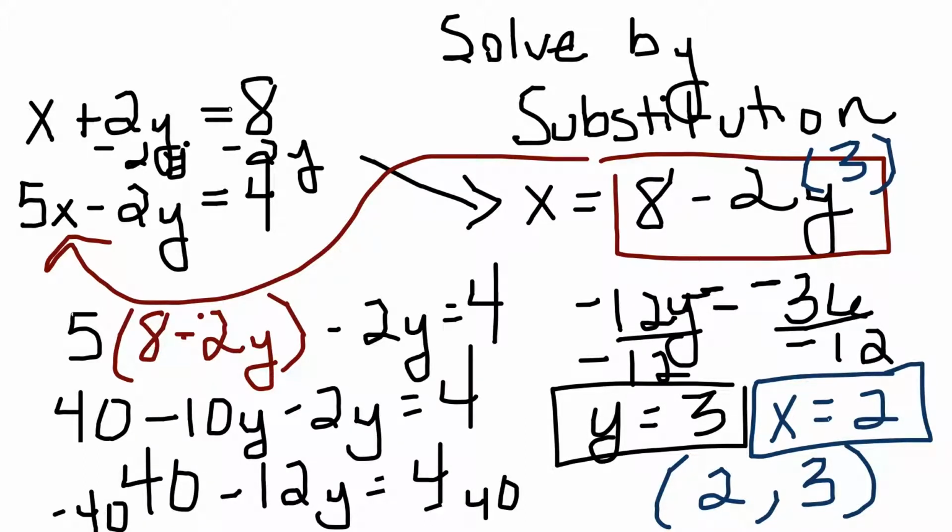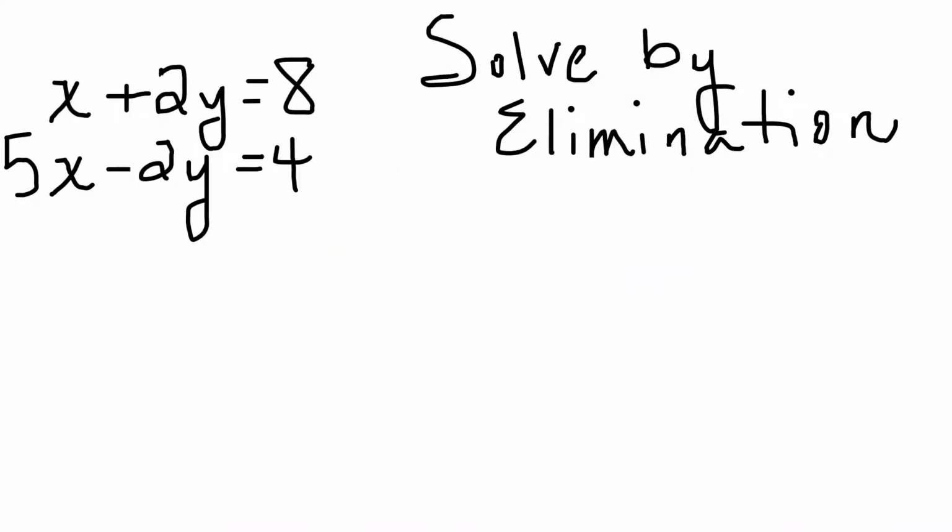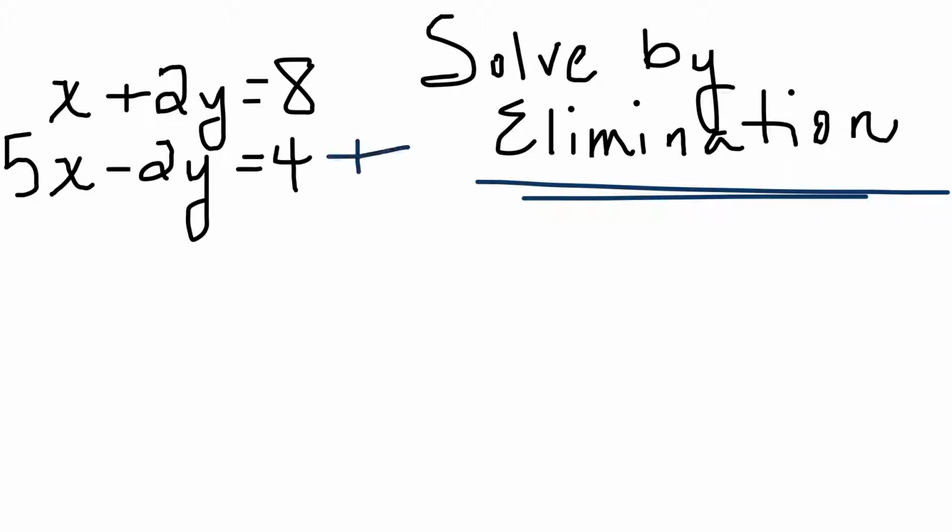So I did the exact same equation, only this time I did it by substitution to find that point of intersection. So I really want to make sure that you can see how all of these methods go together. One last one. In this one, we're actually going to solve by the elimination method. This is otherwise known as the addition method because ultimately what you're doing is you're adding both of these together.